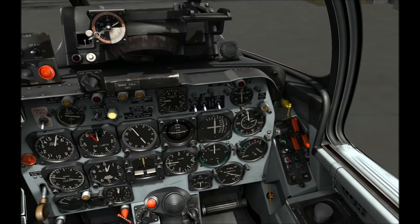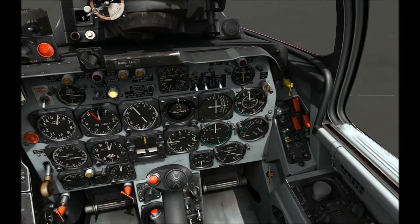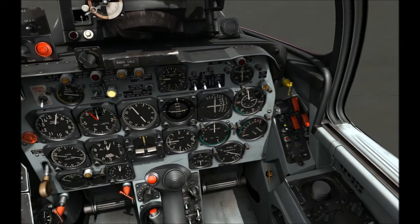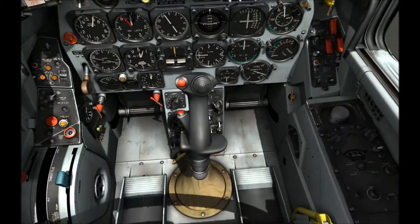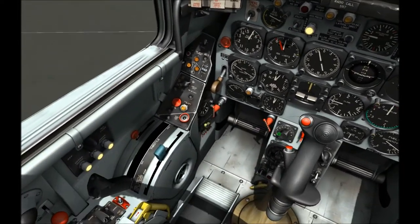Now the next sequence, once your ground power's on and your lights have all lit up and the aircraft starts coming to life, you need to turn on the engine master switch. This is the starter switch here. You move it down first, then up into battery, and then put it into center. That'll start this needle here climbing. When it gets to about 3%, you advance the throttle one notch.